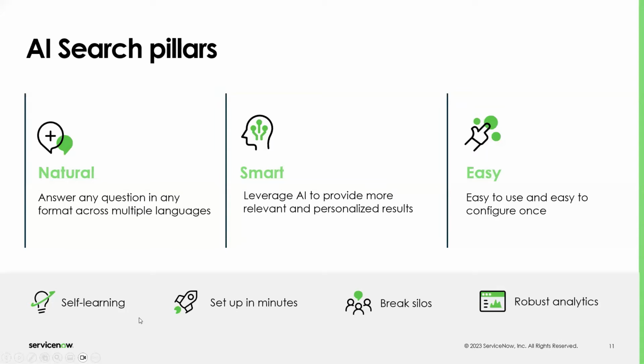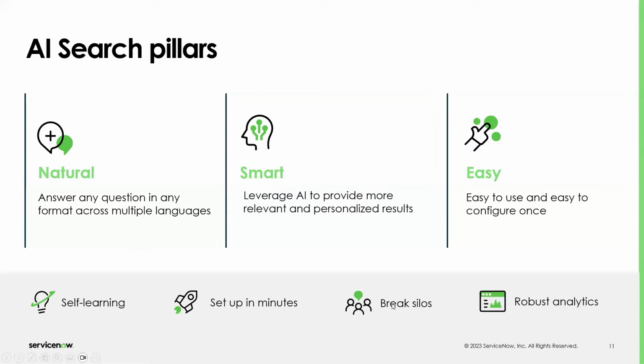Not only is it easy to use, it is very easy to configure as well, for admins and for the teams in our organizations. At the bottom, you see a couple of goals that we can expect from AI search. As I mentioned, AI search is smart enough to self-learn. So here, we don't need to guide the AI search brain. They are developed in such a way that they can learn by themselves with the help of users' input and feedback. Easy to set up in minutes, not in months. That's something very useful for admins and the companies who want to implement AI search.